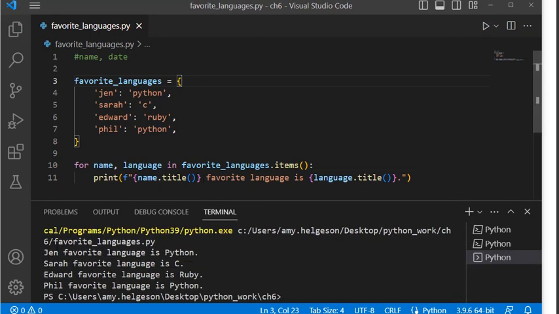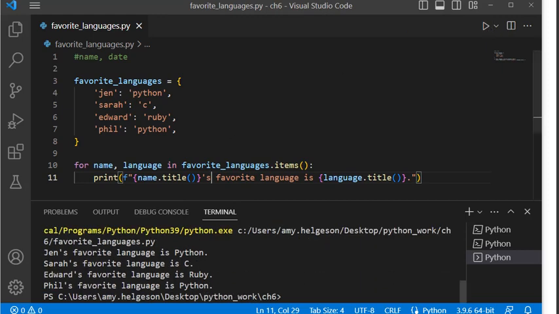It looks like I need a little more punctuation, so this needs an apostrophe s. So Jen's favorite language is Python. Sarah's favorite language is C, and then we run through Edward and Phil. Again, this is looping through both their key and their value using the items method.